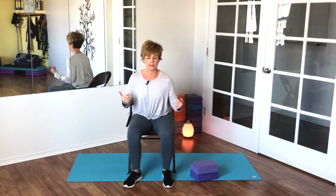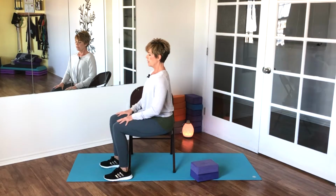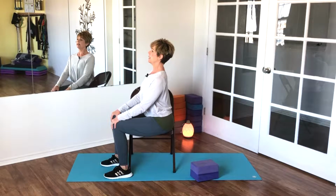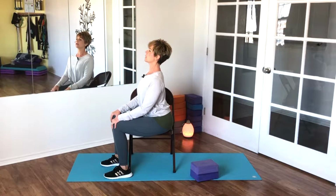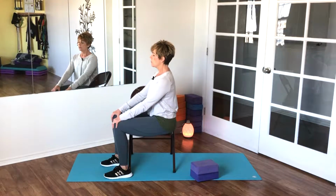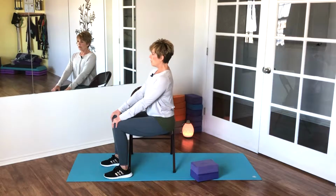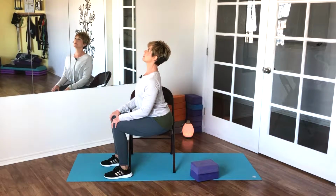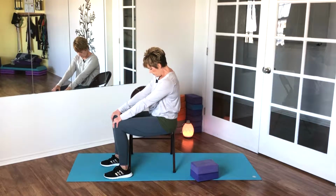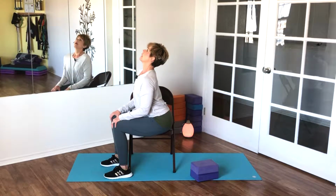So let's come back to the center, and then we're just going to do a few seated cat-cow. I'm going to turn here to the side. So again, legs hip width apart, hands on your knees. Inhale, arch your back, shoulders back, looking up. Exhale, pull that belly in, round and tuck your chin into the chest. 2 more. Inhale, shoulders onto your back. Exhale, tuck and round. Inhale. Exhale.